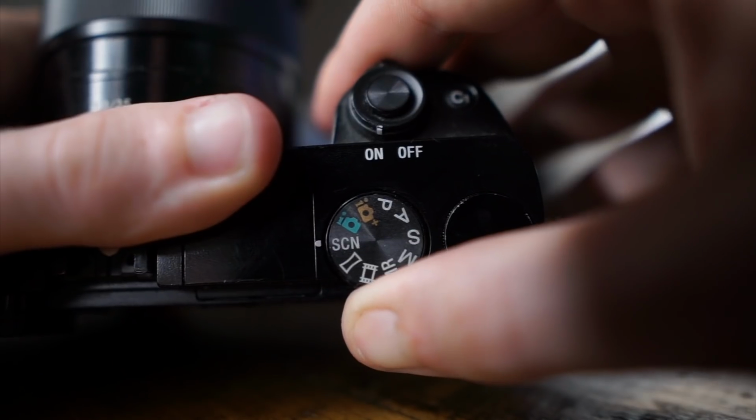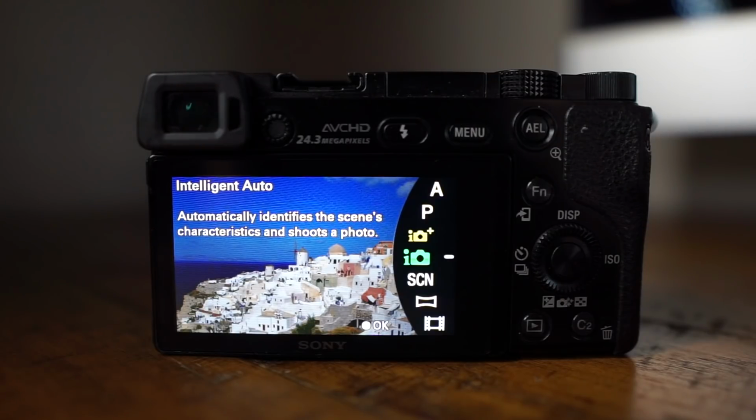The next mode is intelligent auto, and it sounds just like it is. It's in fully automatic mode. You don't do anything to ISO or shutter speed or aperture. The camera does everything automatically. The camera's image processor is going to try and take in the scene as best as it can and cater the settings to what it's looking at and take the best picture possible. Obviously, in an auto mode, you don't really have a say in changing a lot of things. So this is more of just, I'm looking at the scene, let me see what the camera can do, and hit the shutter button, and voila, you have a photo.